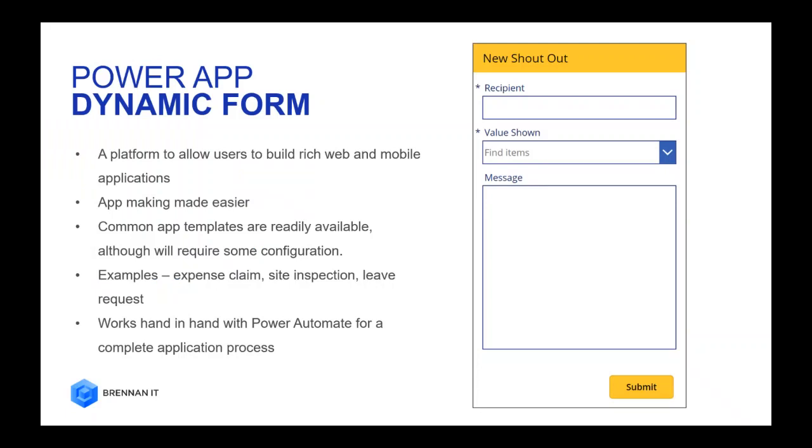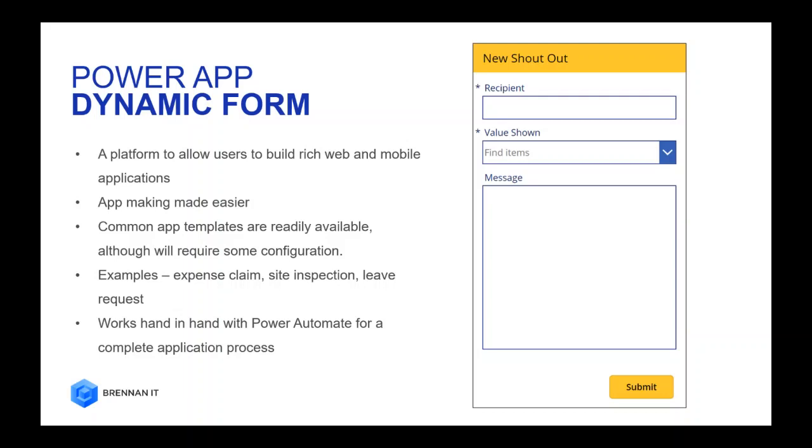Power Apps. While Microsoft Forms allows you to build basic forms, Power Apps is a tool to build rich web forms and mobile applications. In short, it makes app making easier. Power Apps gives you the ability to digitize business expertise into custom applications.